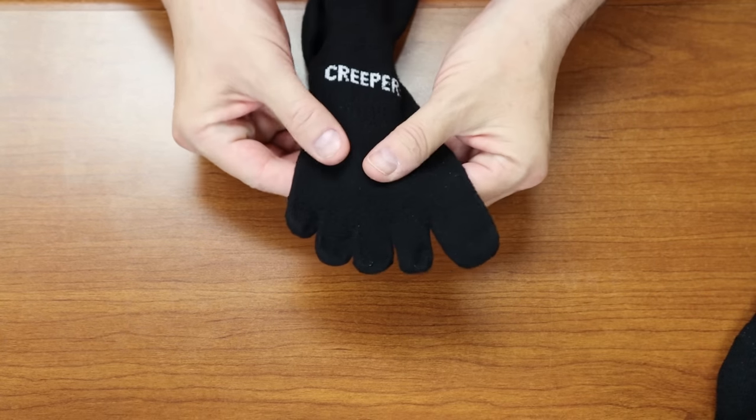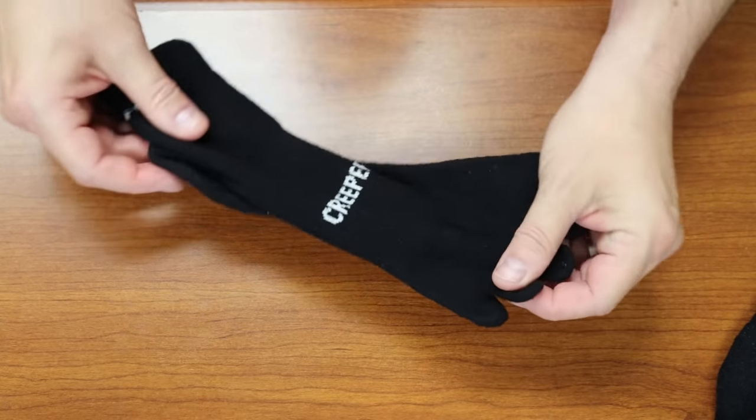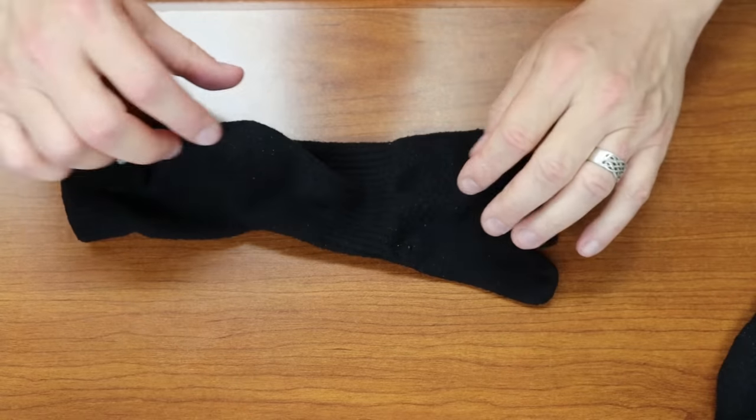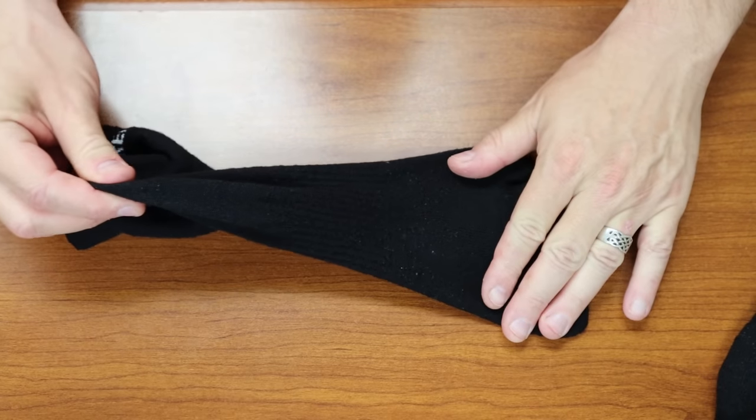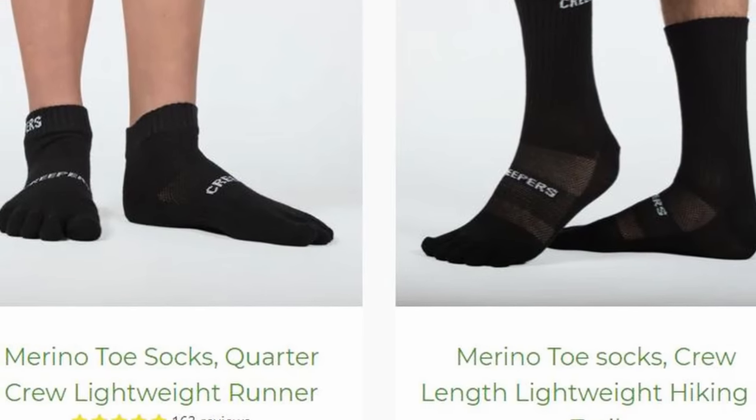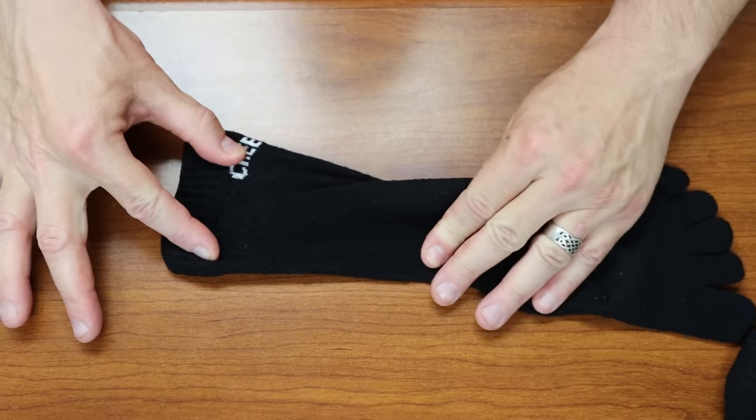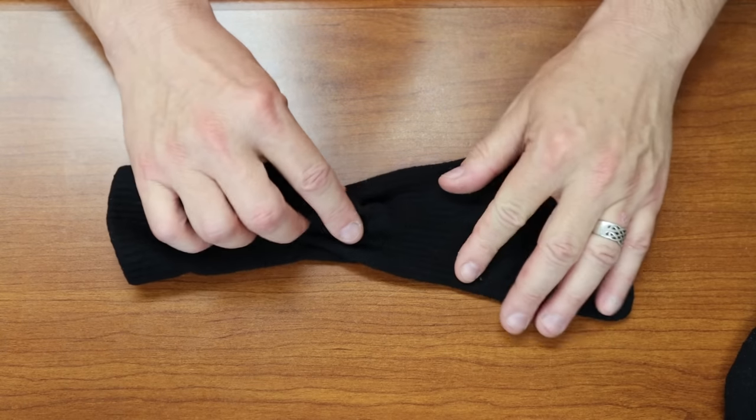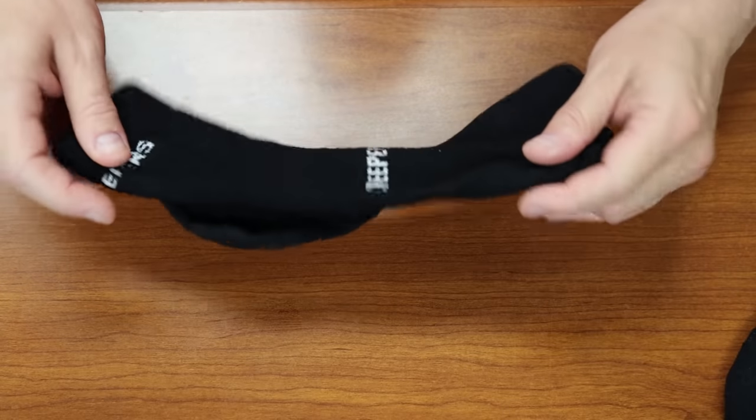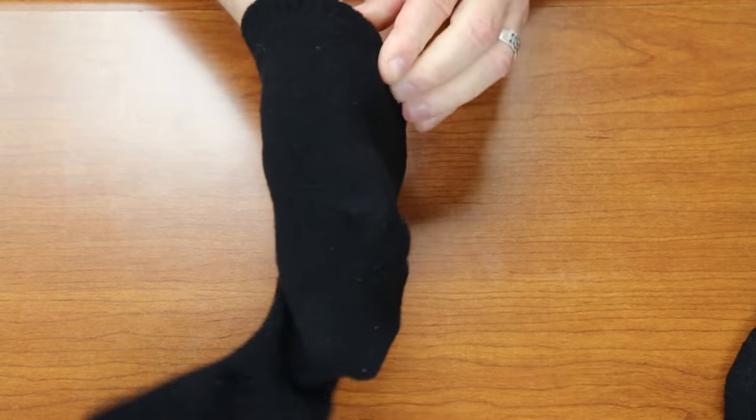The thing that I noticed the most was the comfort. These socks are a lot softer than my Injinji's and they also have stretch material in places the Injinji's don't. There is a large cuff for a more secure ride and less movement and slip with the sock. The ribbed cuff on the crew length stays up very well throughout the day. The Creeper socks have a 144 stitch count compared to most that use 200, so they are more breathable, more stretchy, which means they are more adaptable to your foot shape, and they can use a stronger, thicker yarn.